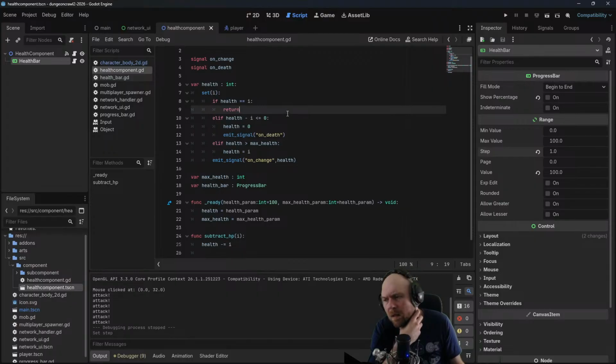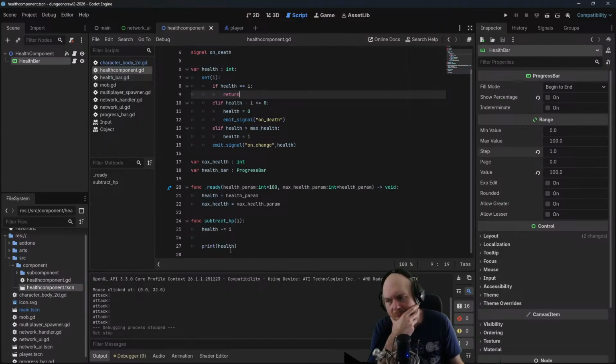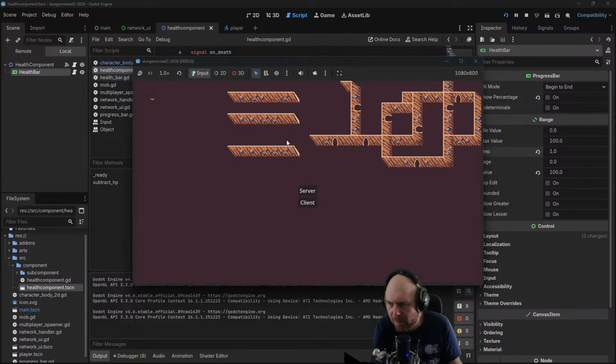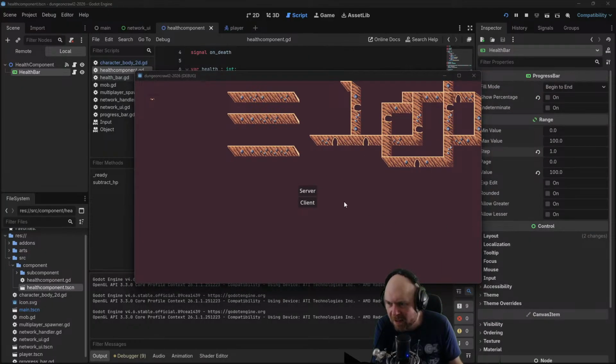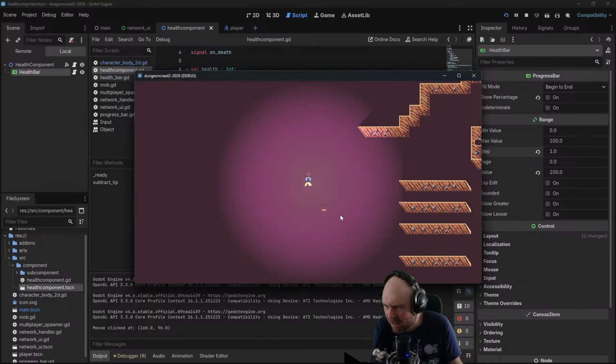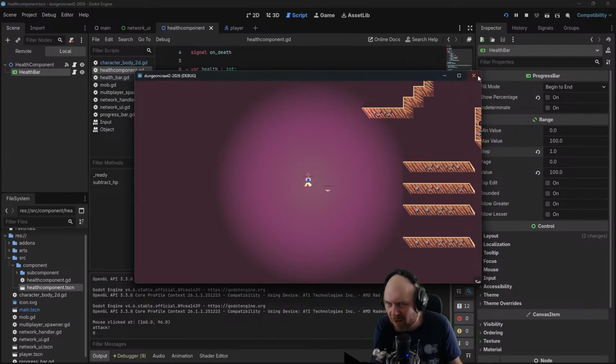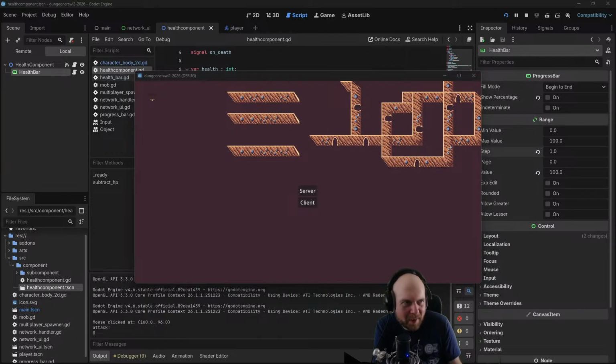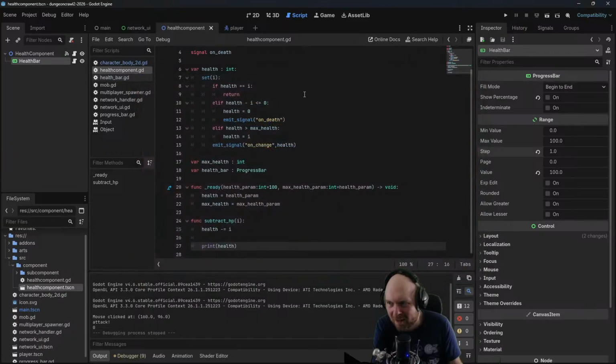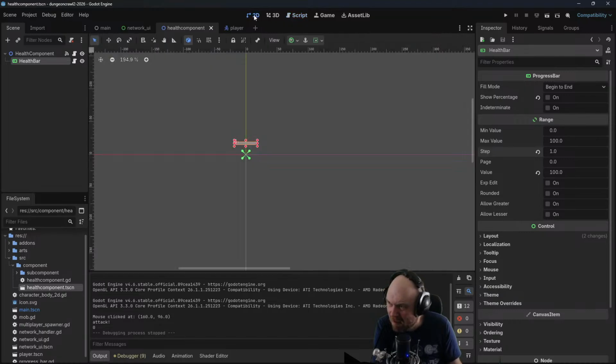Okay. Server is set. Get out of here. Client. This says I have 0 health. That can't be right. We're initializing it. And the default is 100. Huh?